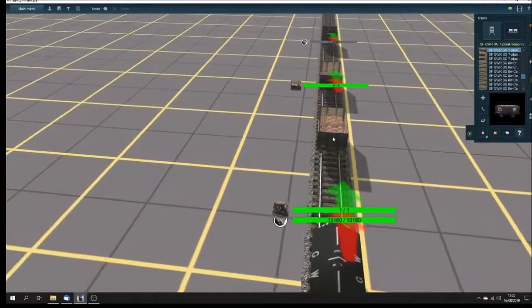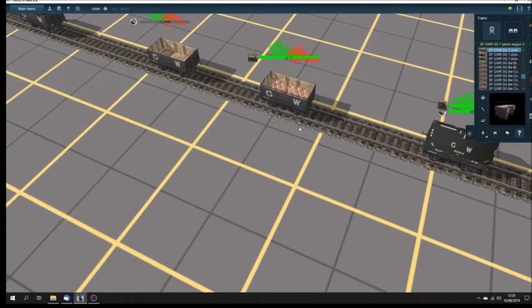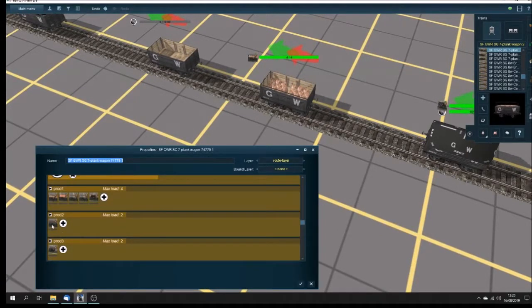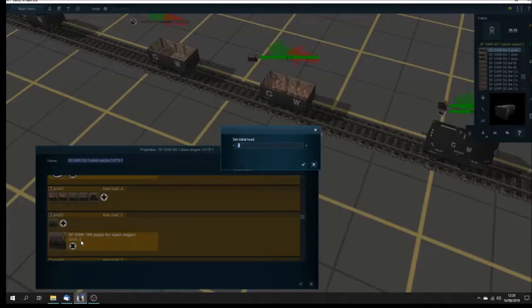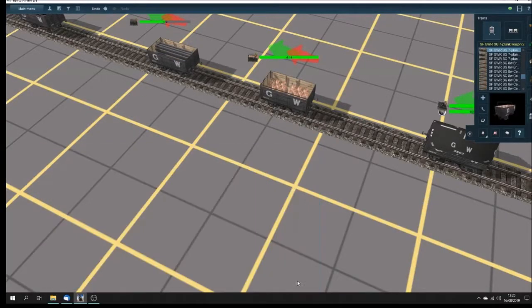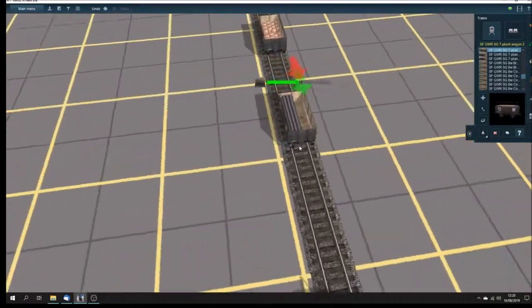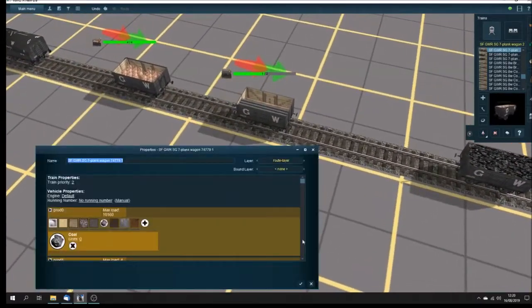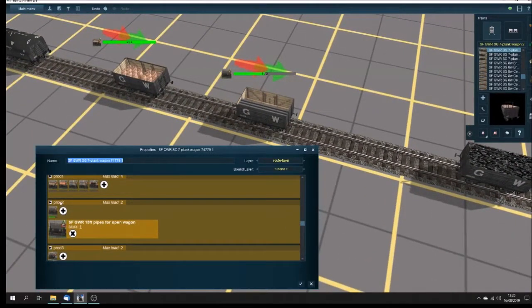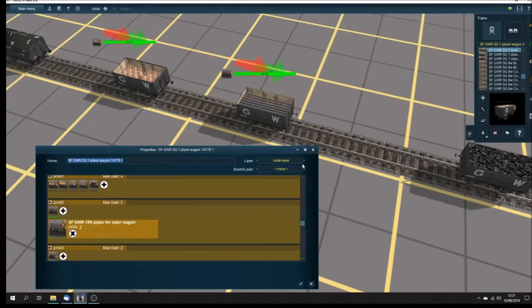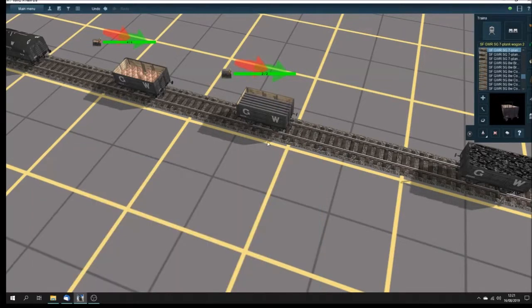And let's go into this one and load up something from, not from product 1, but this one here, some pipes. Now for these other ones, although I've given a selection for the 4 up product loads, for these others I've just done a single product because I wasn't really planning to do a lot of different products. Actually that will take 2. So down here, there we are, look, product 2, maximum load 2, I've only put 1 in, so let's put 2 in, and that's filled up with some pipes, 15-foot long pipes.